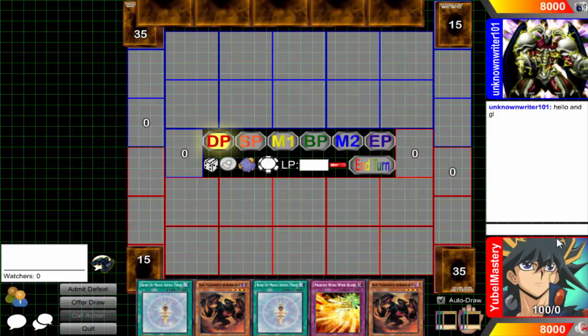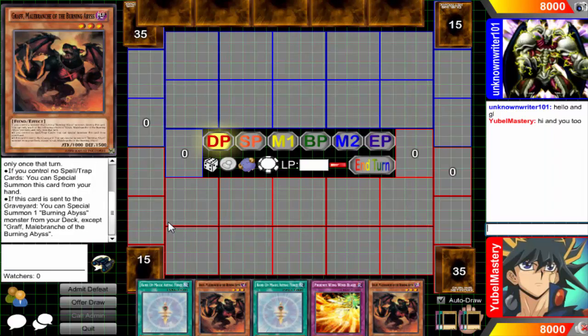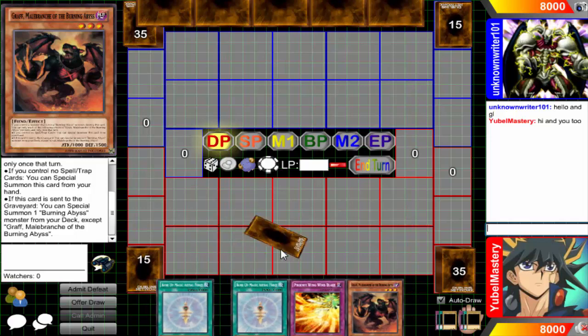Alright. Hello. I am you too. Alright, well, which one are you? I summon a Burning Abyss monster from my deck. Oh. Okay. Oh, I can just rank up right into Pleiades. Yeah, I'll take Doodle Slow.